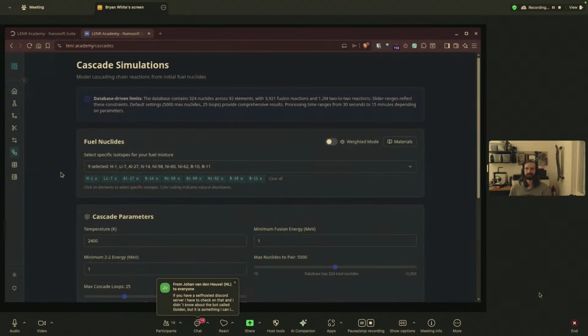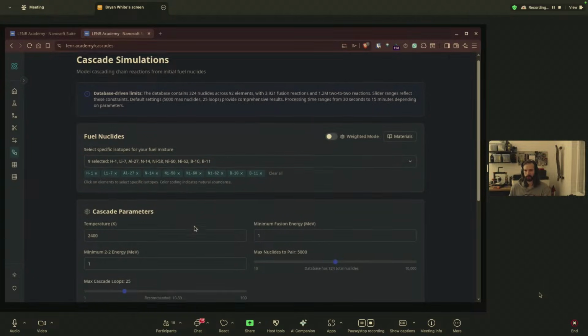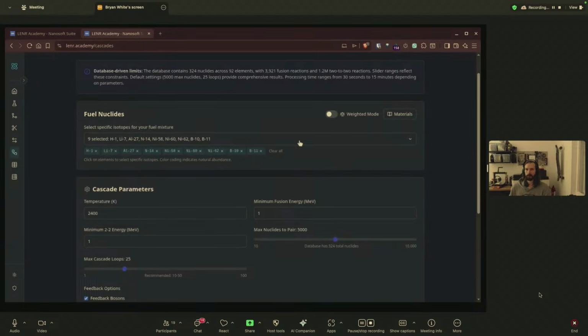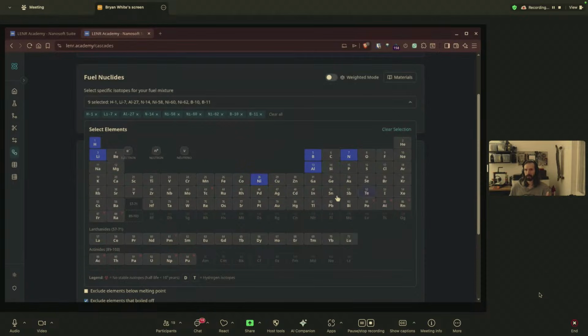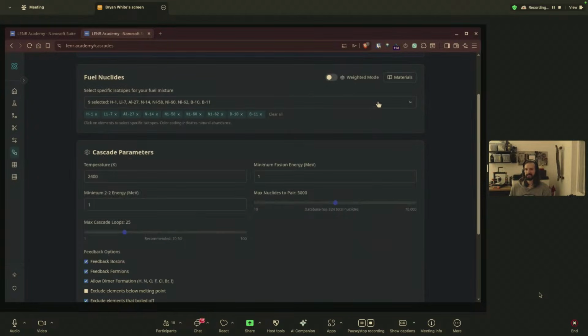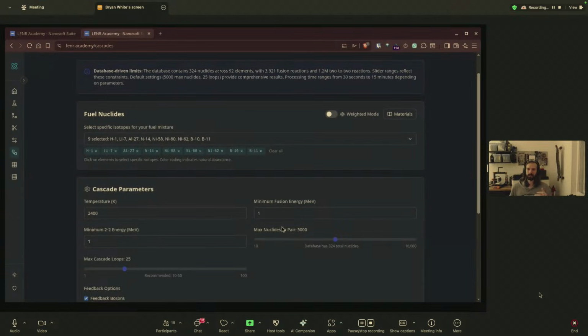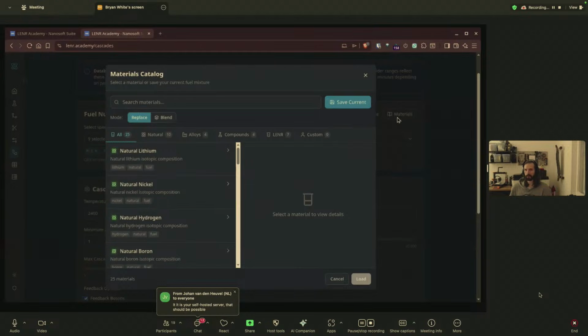Okay, so to look at the feature that I just added, if anybody's interested, the most recent direction I was going in to finish out the original tool functionality was the simulation stuff. A similar kind of idea: we want to be able to select what our input elements are. Initially it was pretty simple. We have a few parameters, temperature and energy, and how many loops we're willing to run our compute for. But this doesn't really represent what happened in Piantelli's materials, right? So that's where the material selectors come in here.